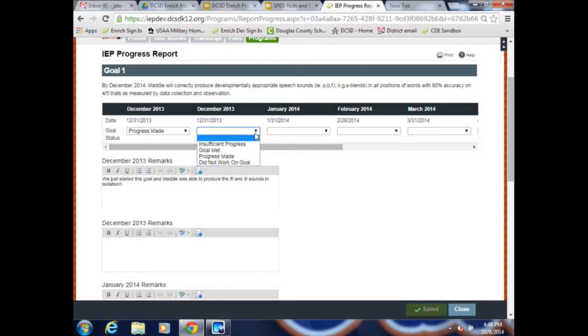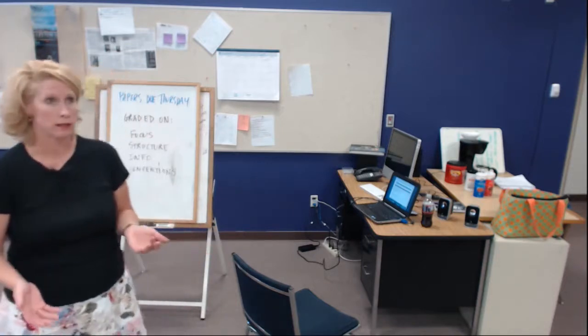So if the student is insufficient progress, then one of the expectations is that I'm going to write a comment in that same corresponding box, the remarks box, giving that parent some data of why they're not making that goal. It could be narrative, but I'd really like data there. It could be both, okay? To say this is why they're not making insufficient progress.